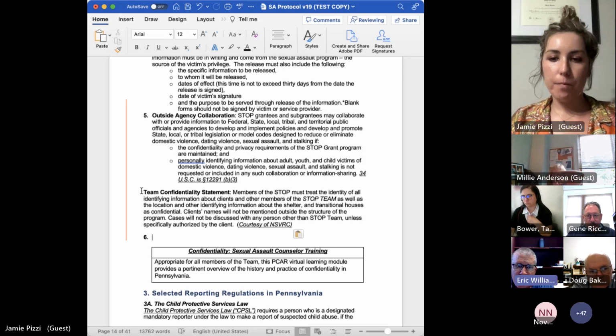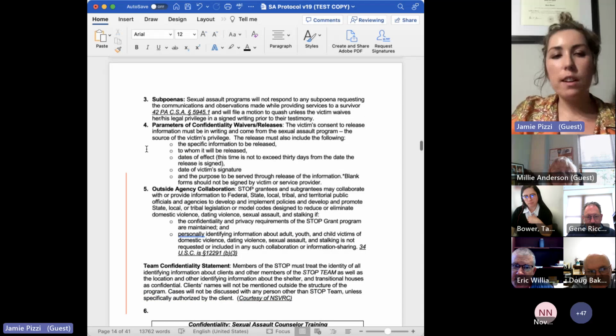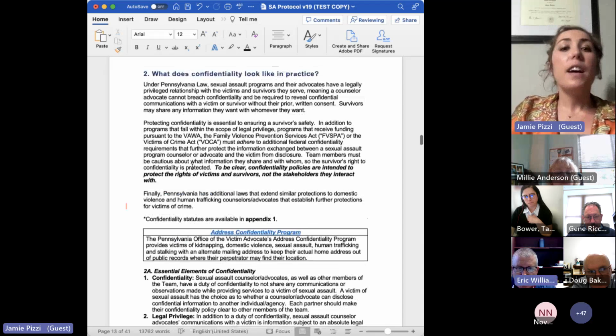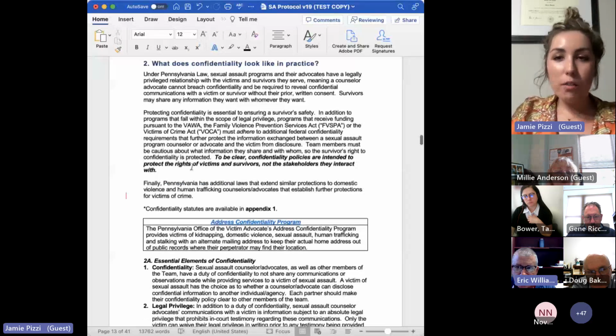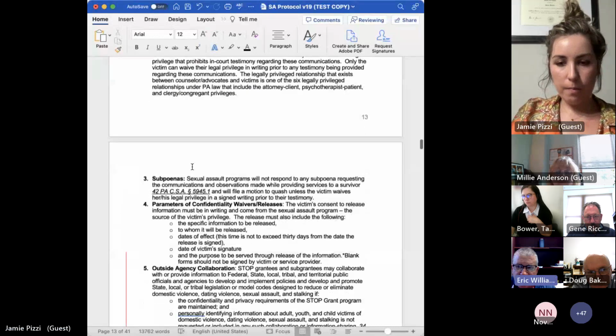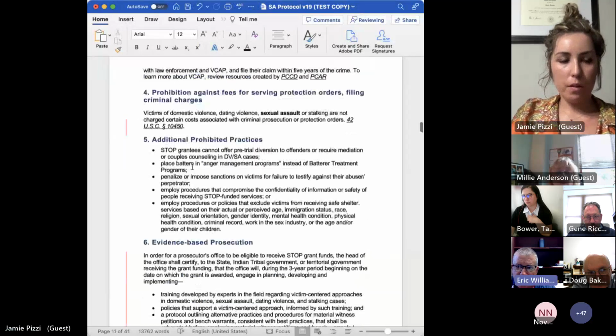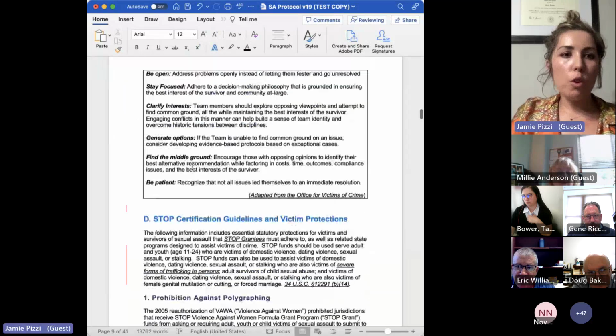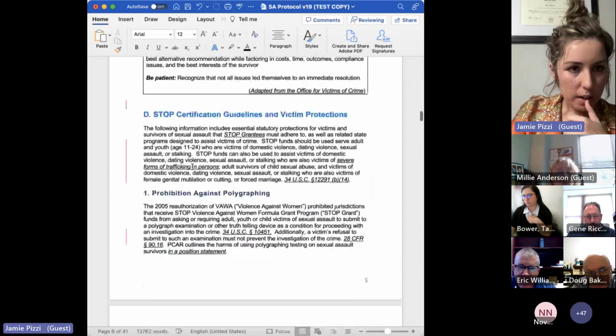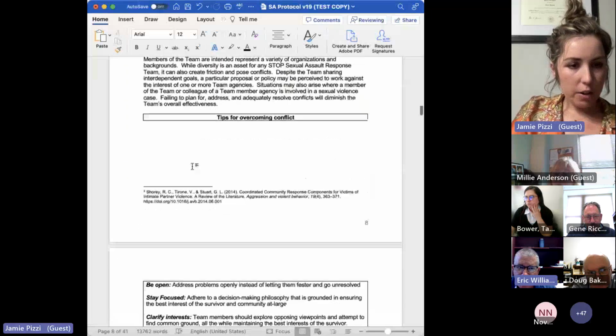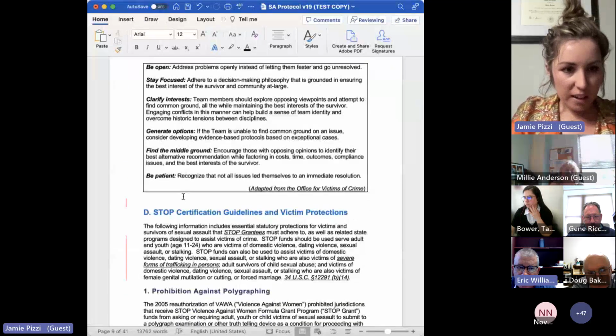So outside agency collaboration, conflict resolution within the STOP team, if we're fighting with each other, we should put all that in there. Yeah, and you just have to include the stuff that's in this existing protocol. It's a great idea to have another protocol for when a conflict does arise, but it's not a requirement. It's just a suggestion to make your lives easier. So some of this stuff is suggestions and some of this stuff we have to have in it. Yes. And how do we differentiate between the two? Does it say that? Well, for example, when we're talking about the conflict, it's just, I had deleted it.